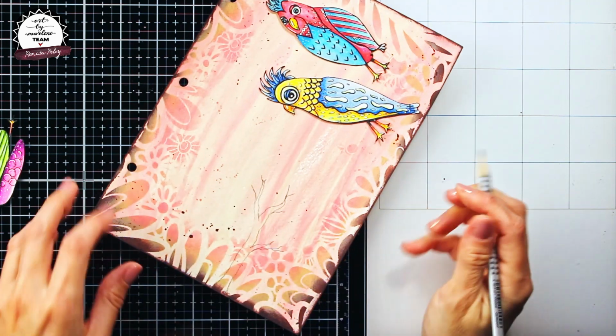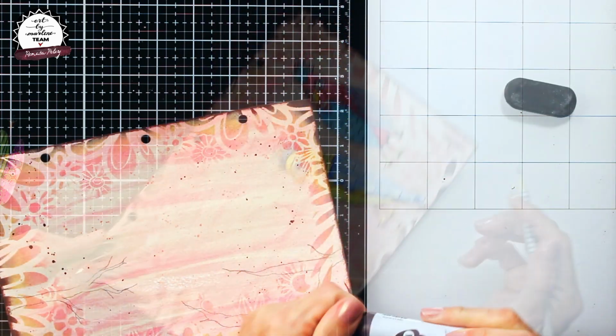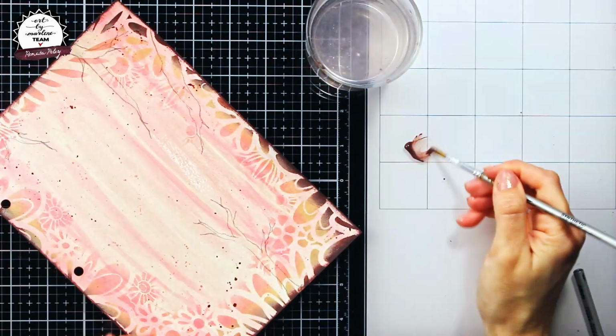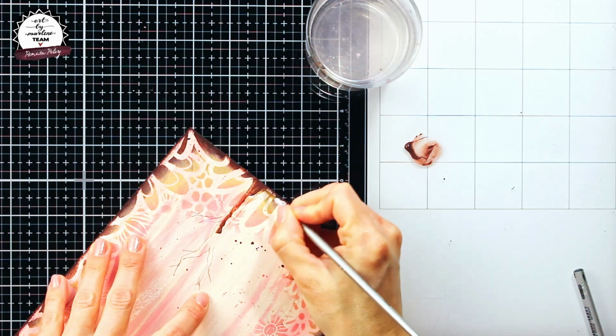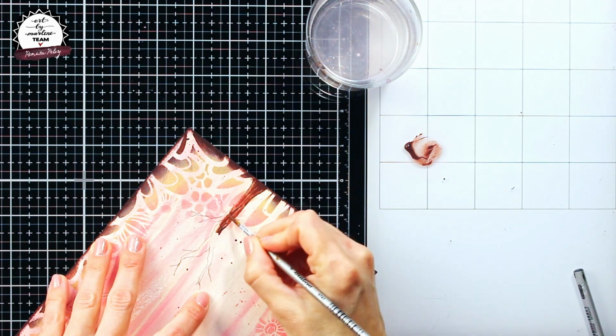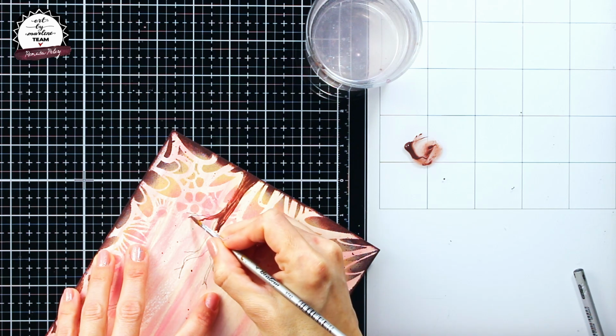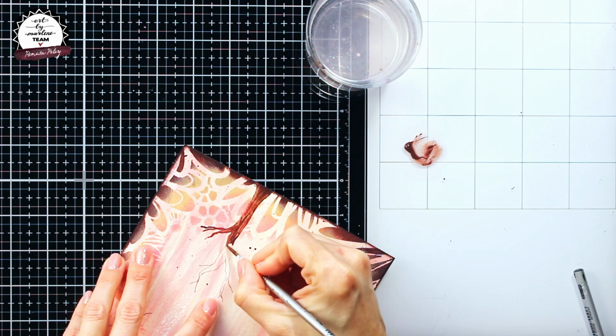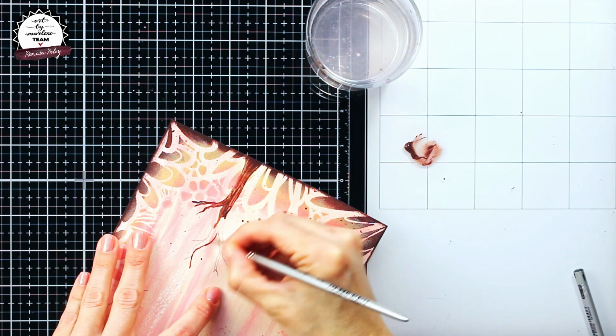First step after sketching my branch was to add the first layer of acrylic paint onto it. For this, I used the same acrylic paint, which you can see on the edges of my paper. On camera you can see me putting my first layer, but later off camera I would put another one.